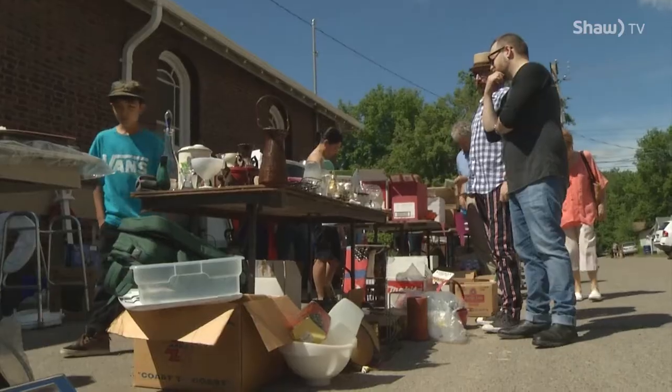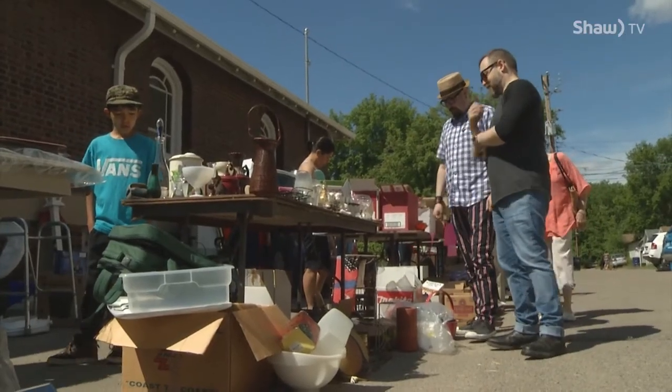Thank you — I hope you make lots of money today. I'm going to go scour all these tables; I saw a few goodies. I hope there's enough room in the boot to store it all. Hopefully I can make a contribution to the cause — best of luck with your garage sale today.